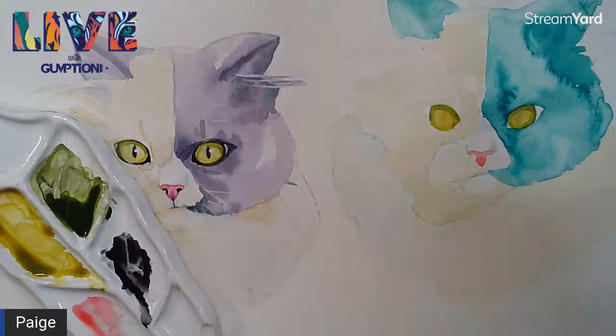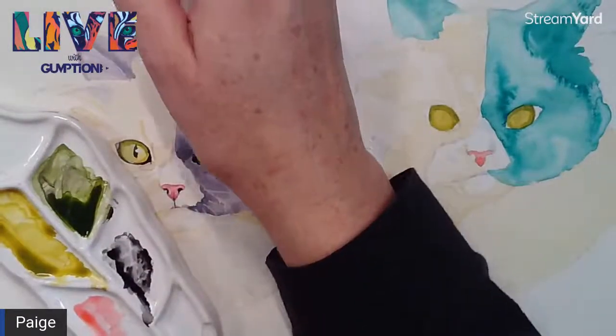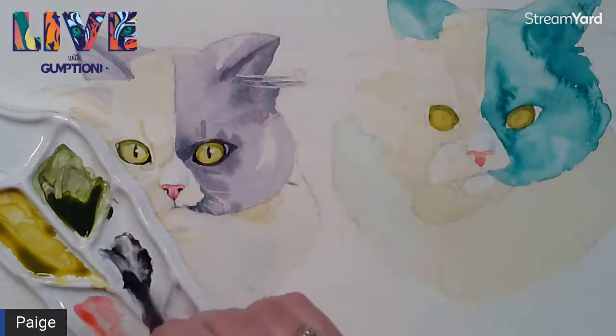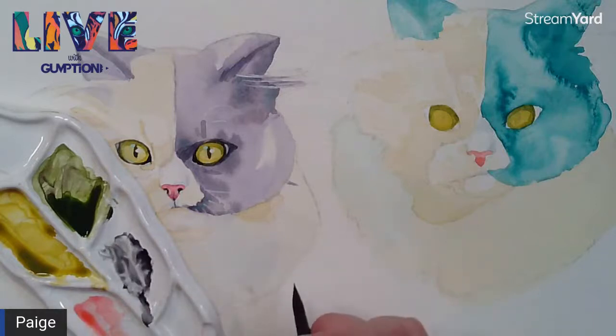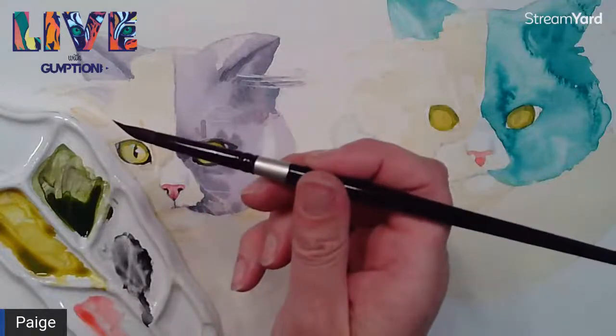I don't know if you can see that. Let's see if I can get it on camera here. Thin line. Here we go. More pigment. So you can see this very thin line here. Hopefully you can see that. You can do that with a brush like this too, with this pointy tip.